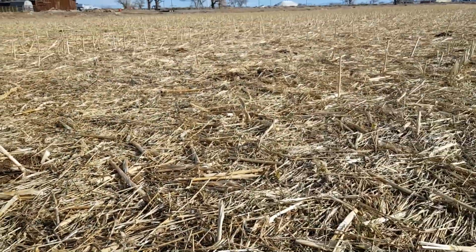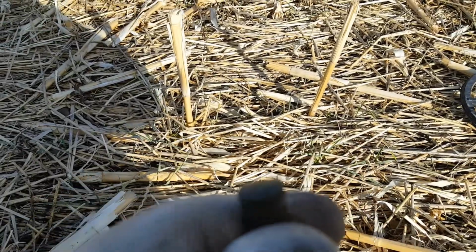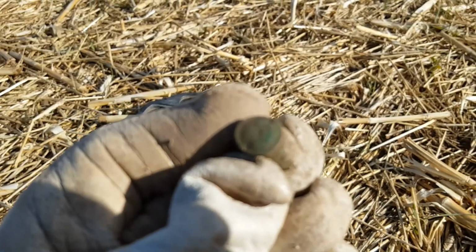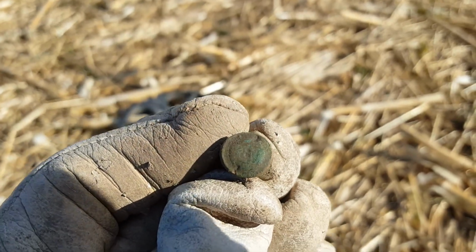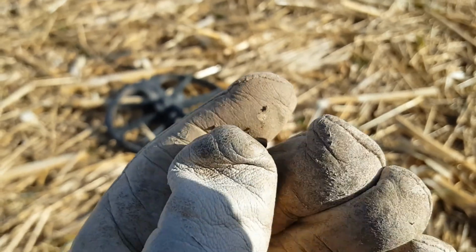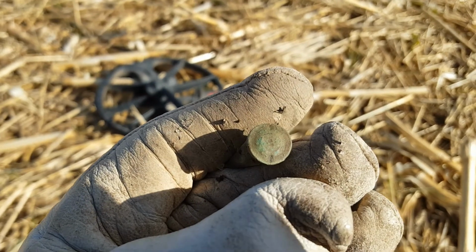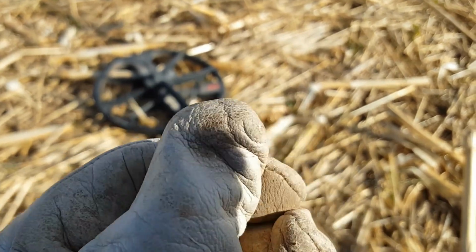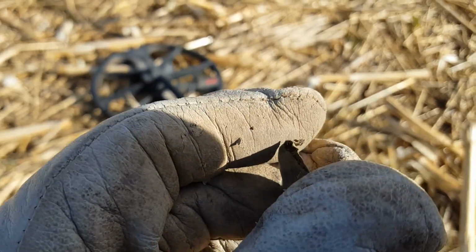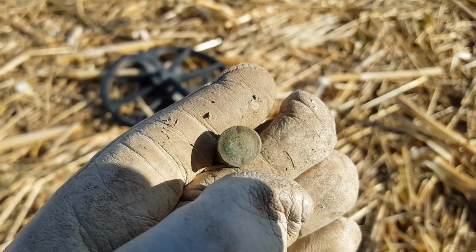Alright, so that powder flask top was right there, circling it. I just took this. I don't know if you can see it, let me get it in the light. That is a Henry casing. Now that probably doesn't date to the immigrants traveling through on the trail, but that is mid 1800s, so middle late 1800s. It's still a good relic. Rimfire. Cool. Keep circling this stuff. See what we can do.